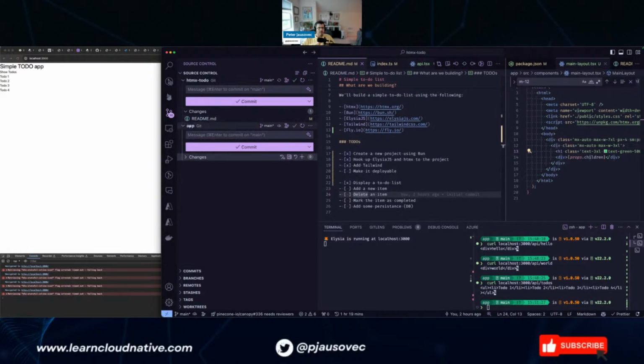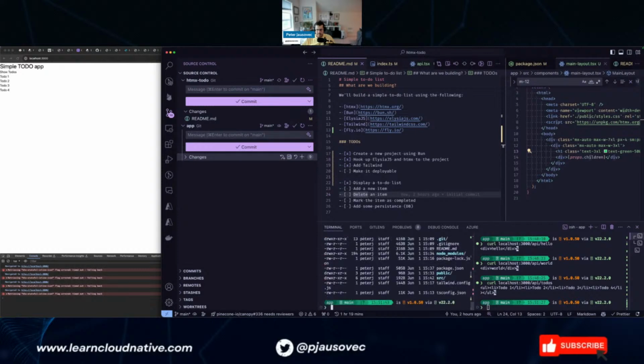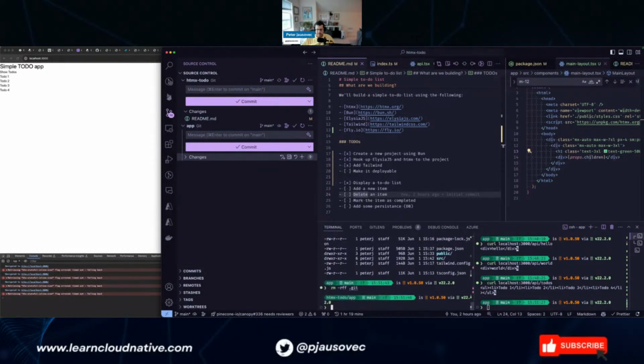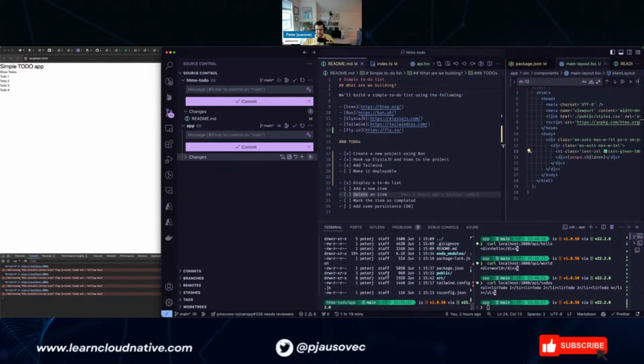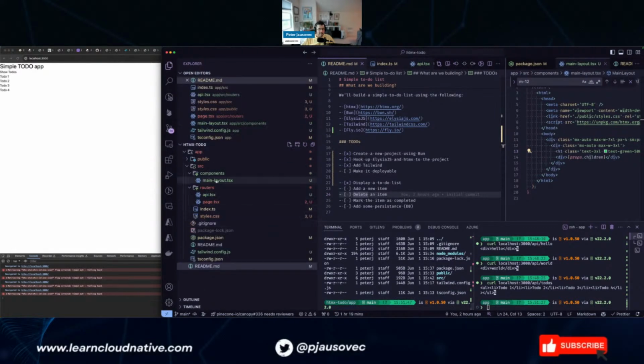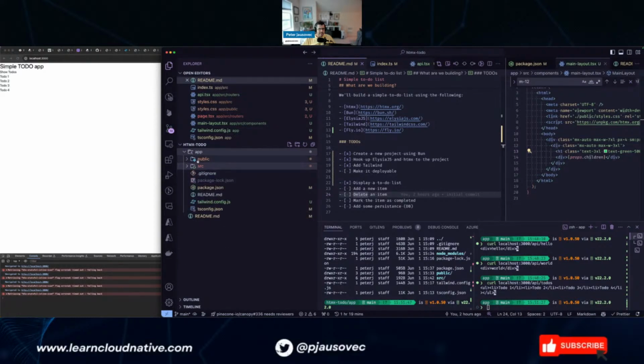Oh, app. Oh, it created a new repo in the app. I don't need a new repo here. I already have it in a root. App. Yeah, let me just move all of this without the app.